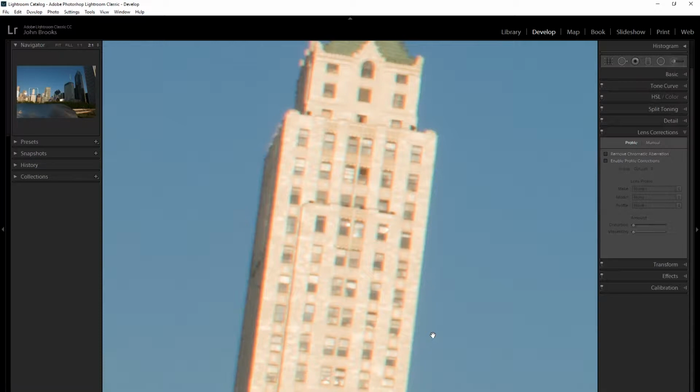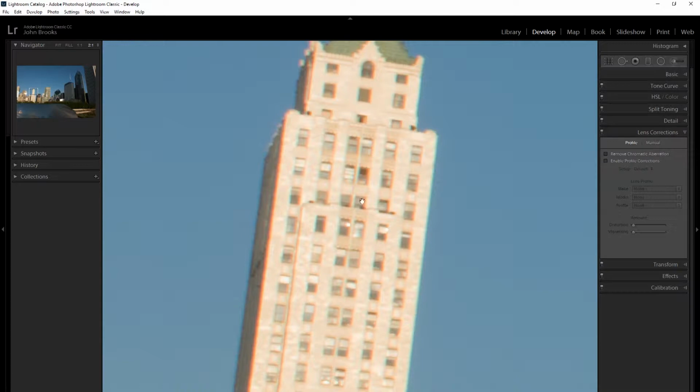All right. So I've zoomed in close on this picture of this building, and I know my screen is not real great since we're using the wall, but if you look here on the right side of this building, you'll see a faint blue cyan colored line, and on the left side of this building, you're going to see an orange colored line. That is chromatic aberration, and that is caused by your lens or your lens camera combination along with the atmosphere that you're shooting in. And some lenses are better and some are worse at producing chromatic aberration. This is an expensive lens, and it still did it. But we can get rid of that.